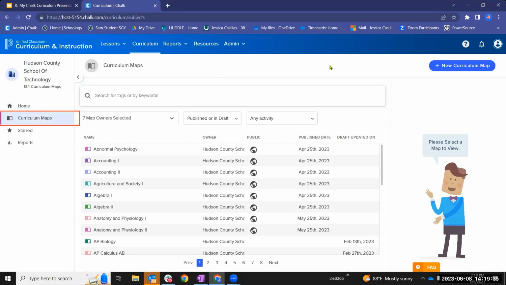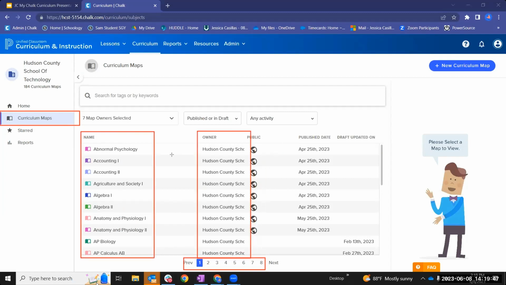We have some maps listed here. We actually have 8 pages worth of maps. They are organized by name and then by owner. So if you have a map that is specifically made for the entire district or an elementary school or middle school, then you would have that owner listed here.